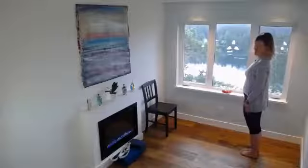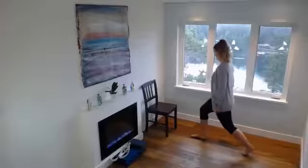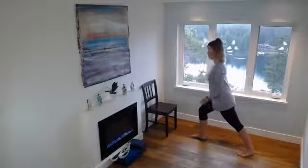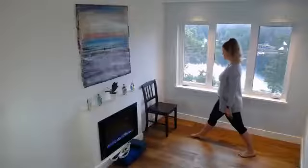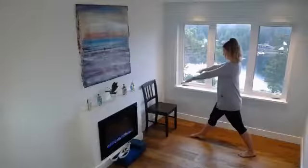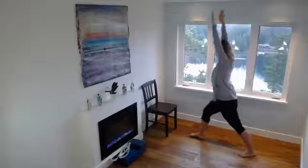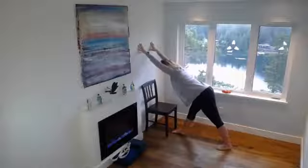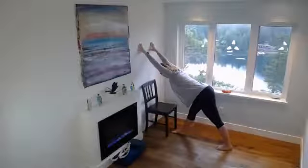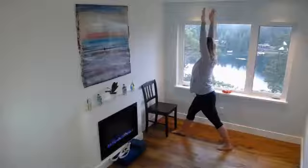And when you're ready, other side, we're going to bring the right foot forward in one step. Turning that left foot out. You can always turn the left foot out first and then step forward if balance is an issue. Inhale, arms coming up. And exhale, bring your hands wherever suits you. So for example, to the wall, the back of the chair, the seat of the chair, the blocks, or all the way to the floor. Just going to show a few of those as a reminder.